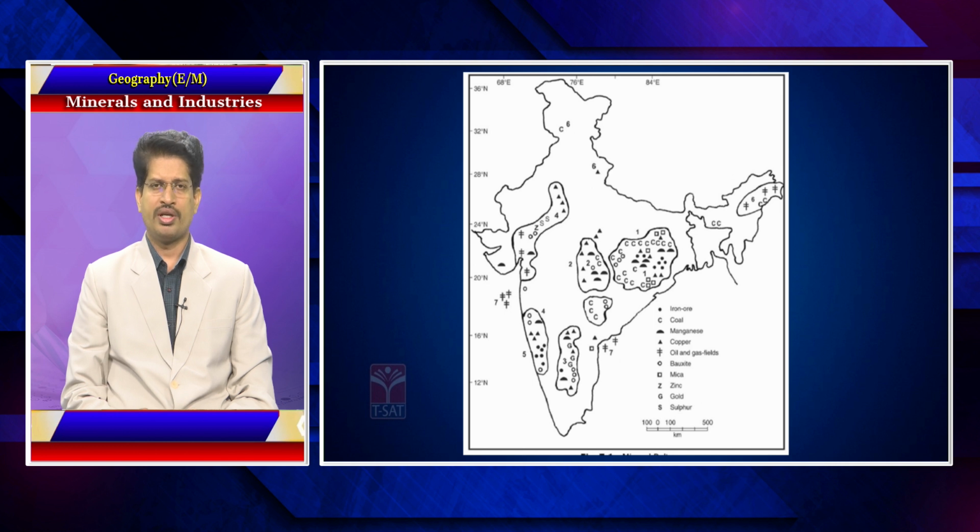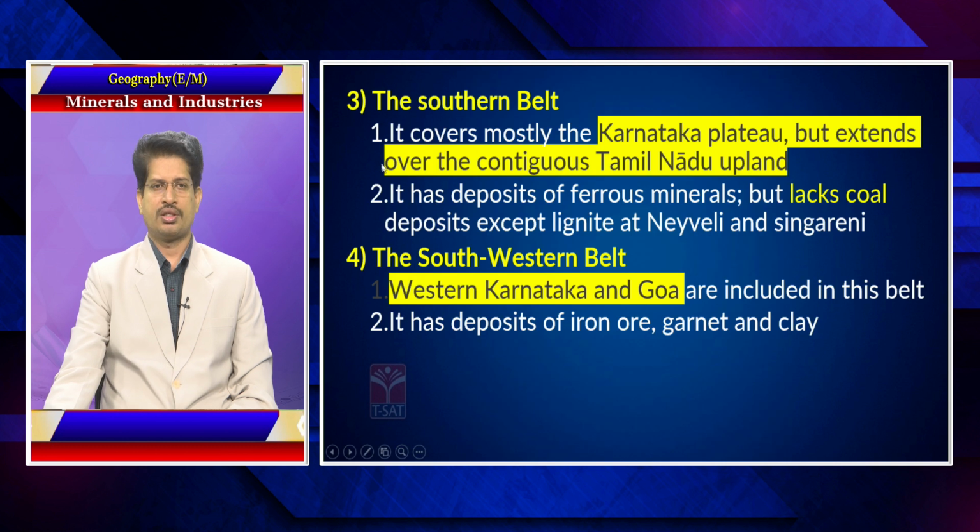You need to demarcate the regions of industrial belts or mineral belts, and the type of minerals found in these different regions need to be highlighted. Whenever you depict this with a pictographic map, apart from the description, you will have an advantage in attaining a certain amount of marks. Next is the southern belt.